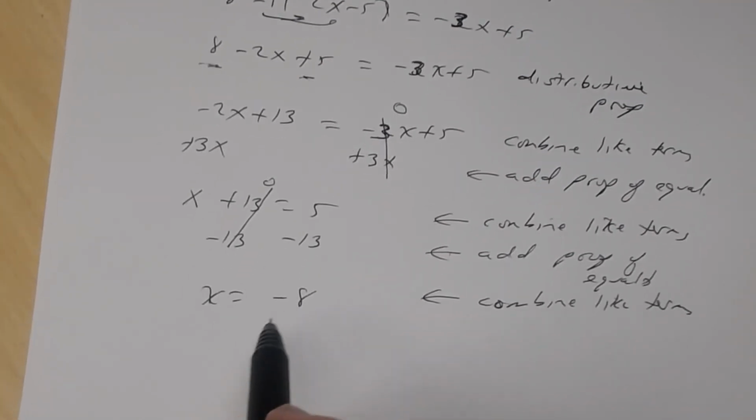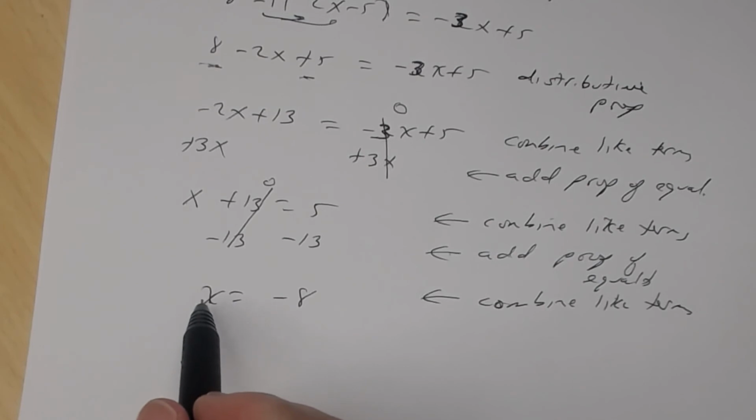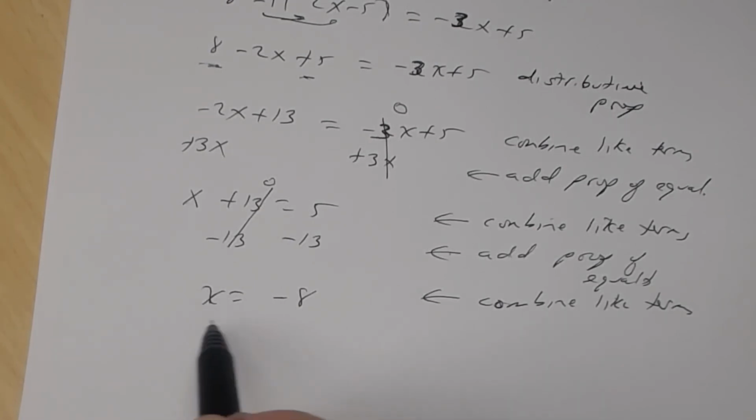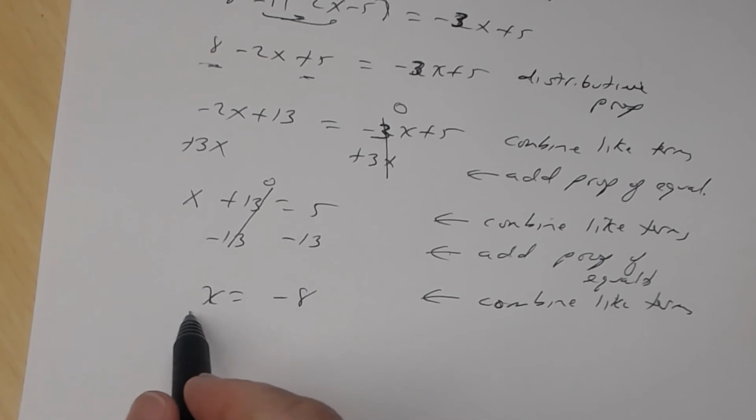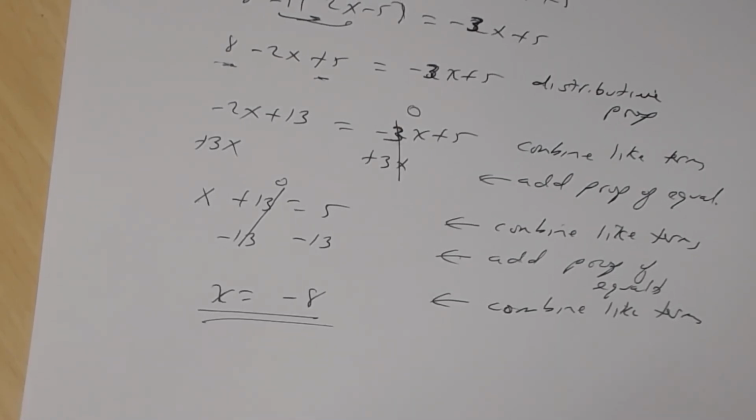Now I want you to notice something though. At this point, I'm not going to use the multiplication property of equality because the variable x is already by itself. There's no coefficient other than 1. I mean, there's a coefficient, it's 1, but it's no other number. So I don't have to divide both sides by this 1 because it's already 1x. So there's your solution. You're done. Okay, so that's going to take care of this lesson on solving linear equations.